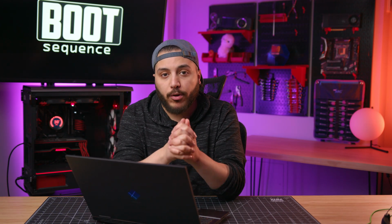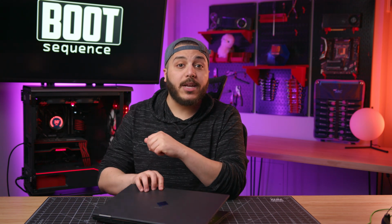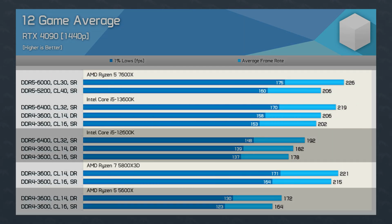But even if you find it at that $329 price point, is this system still worth it? Well, let's back up and look at all three of those systems. Those three systems trade blows non-stop. Whether it's DDR5, DDR4, faster or slightly slower memory, it doesn't matter. They're all within about 10% of each other. The 13600K and the 5800X3D systems, though, are about $80 to $100+ cheaper than the AM5 platform. So if you're on a budget, it's a pretty easy choice.